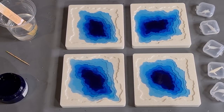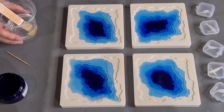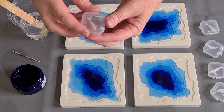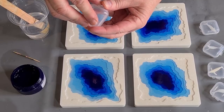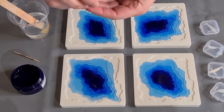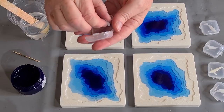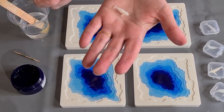Alright guys, I'm back with the last layer of blue, the lightest shade ever of blue. Now, I can show you these little guys. Got these, I think, from Amazon. The packaging is shocking, like a plastic container for one tiny little whale.